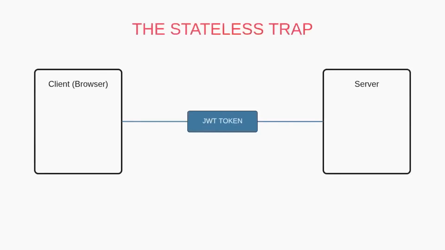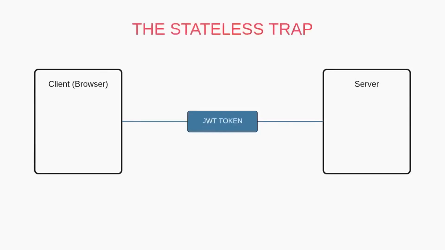Today we're diving into one of the most misunderstood tools in modern web development, JSON Web Tokens, or JWTs. Developers love them because they promise a stateless paradise where your server doesn't need to remember who is logged in. You just hand the user a signed passport and they show it to you on every request. It sounds perfect, right? No database lookups for sessions, easy scaling, and a clean separation of concerns.